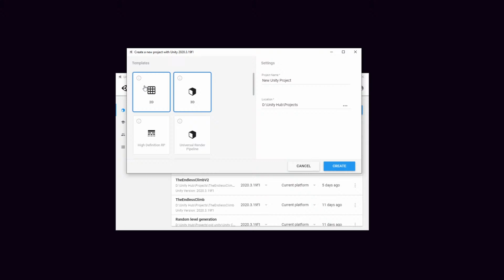It's just a little bit more specialized, but honestly, it doesn't really matter, because once you're in Unity, if you start a Unity 3D project, you can just simply switch it to a Unity 2D. It just changes how your basic layout is. Then what we can do is give the project a name.